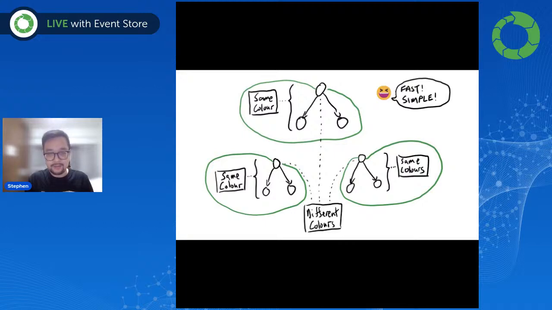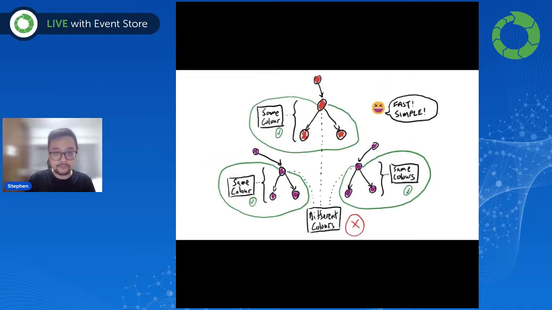So let's say we have a few external objects that are calling the three aggregate roots separately. In this case, you can see that each of them are separately called by external objects. The aggregate at the top is called by an object to update its color to red, and then the bottom ones are separately updated to blue, which is all valid within their own aggregate.